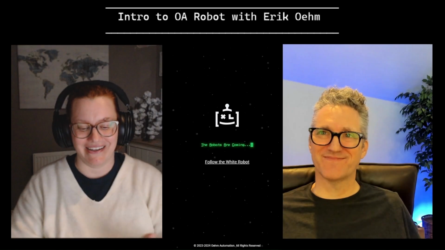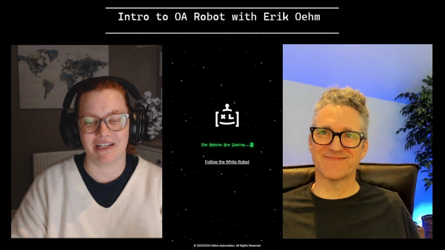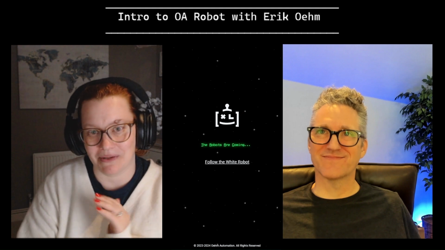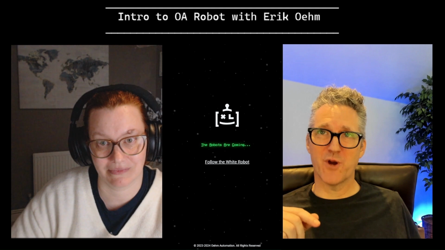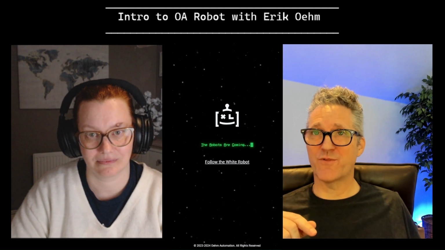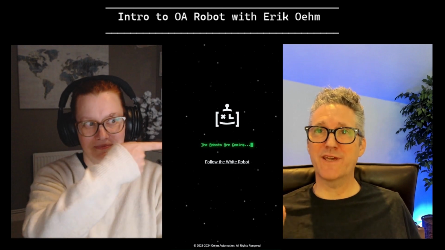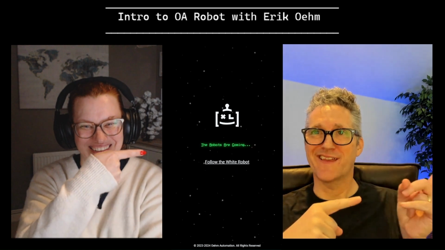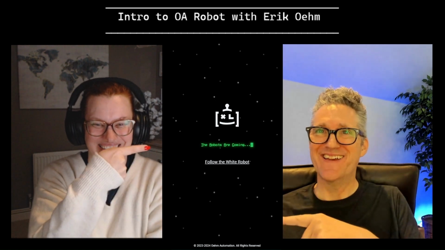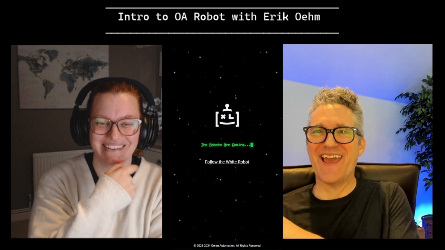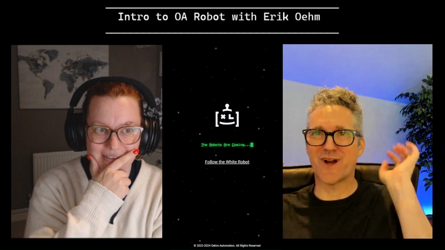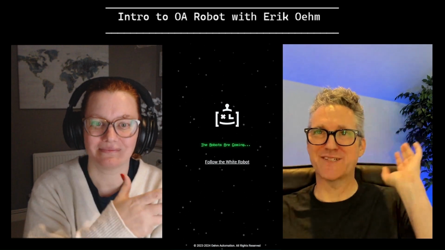Okay, finally, Eric, we're closing out now. Where can our viewers go to find out more and to keep up to date with the release? The main place you want to go is oarobot.com. That's our website for the tool. If you get there and there's a beautiful star stream coming at you with a robot, that means that we're still in beta phase.